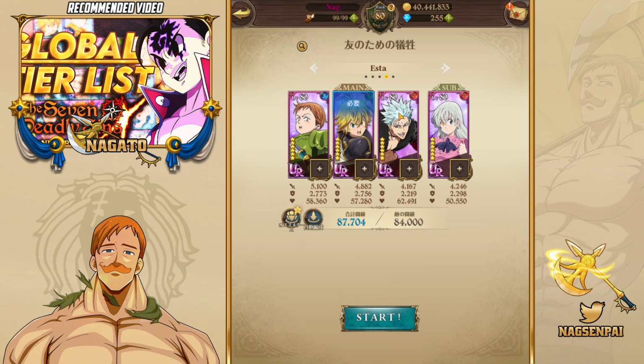These 2 units you get from story mode. Actually, have we got Elizabeth from story yet? If not, she's in the summoning pool. And then you can bring a counter melee friend, like a level 65 if you can find it. And that's all you need.